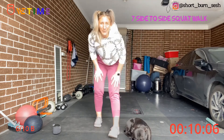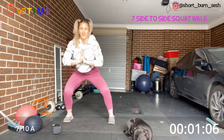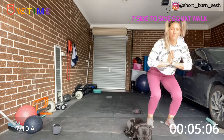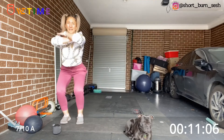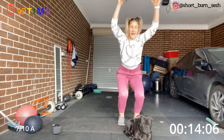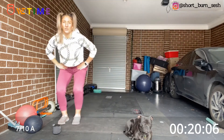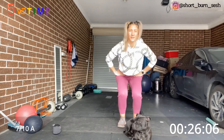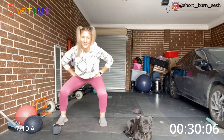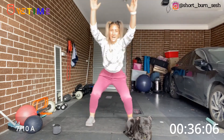Alright, getting up — we're doing that squat walk side to side. The lower you go, the more tension. Make sure your shoulders aren't rolling up. You can have your hands up, out, or on the side — whatever is most challenging to you. If you need it, you can stand up, break, reset and go again. Alright, last ten seconds — let's get those arms up!